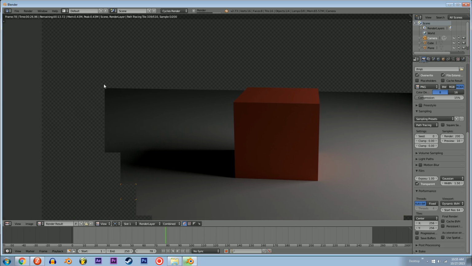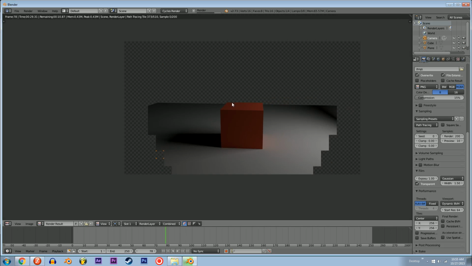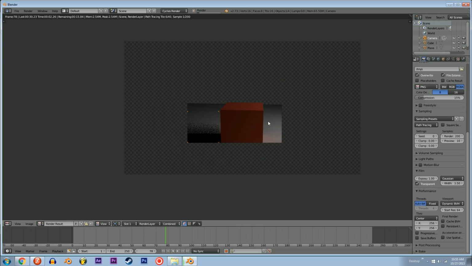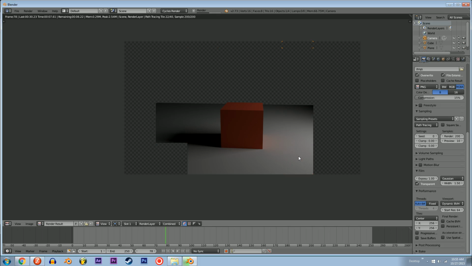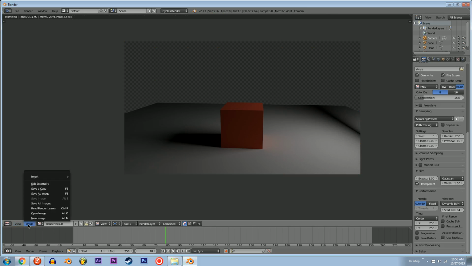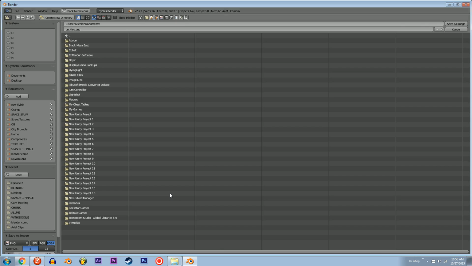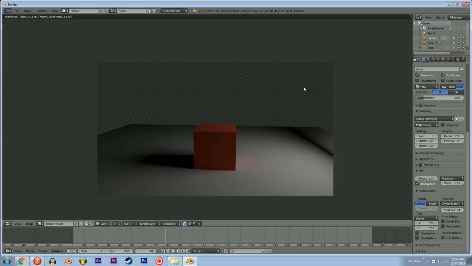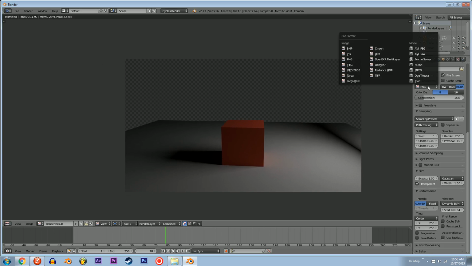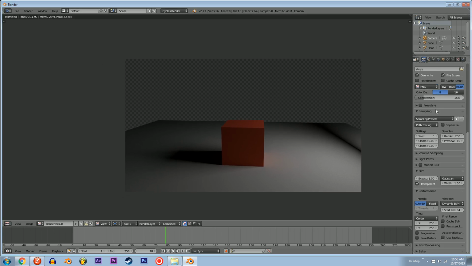If you ever want to cancel a render, like, stop, it's doing too much of this, hit escape, it'll instantly cancel it. You can redo it with F12 again. It'll go through, do your stuff, and then it'll be done. And if you like the export, if you feel like it did a good job, you can go down here to the image section and save as image, or just hit F3, and then it'll give you your basic Windows stuff where you can save the PNG. Done. Whew. If you don't want it to be a PNG, you can go in the scene tab and change this to whatever you want.